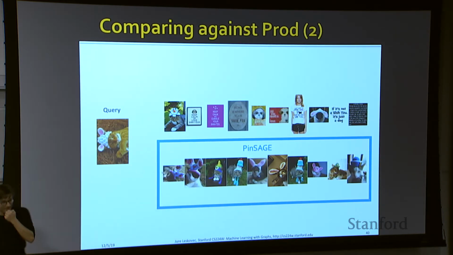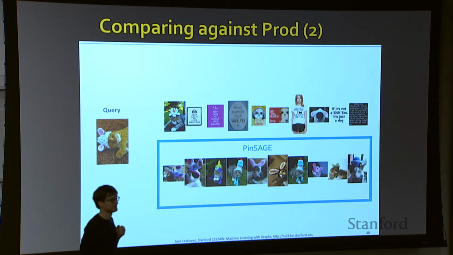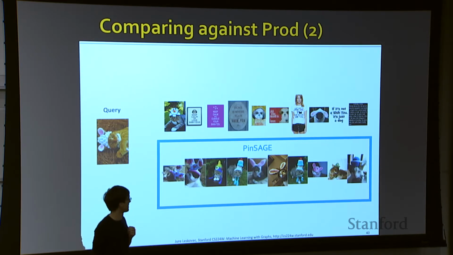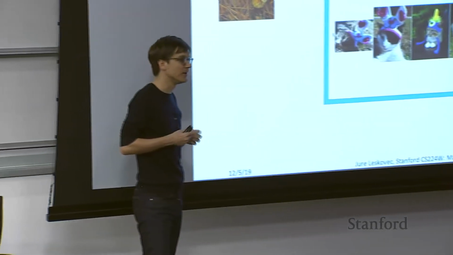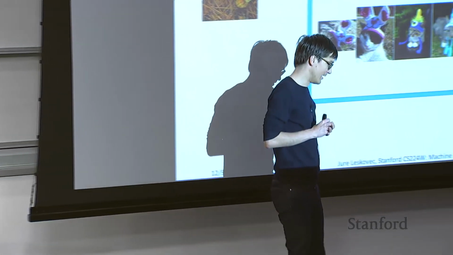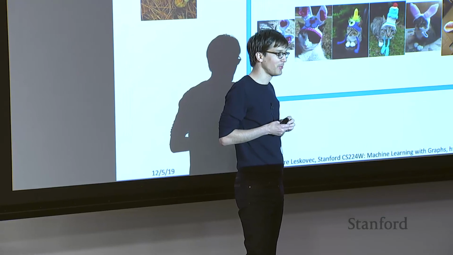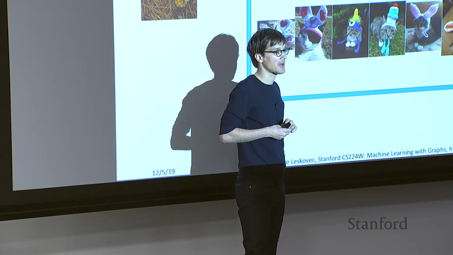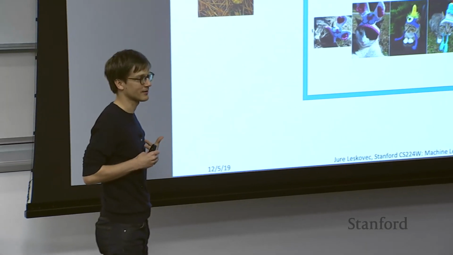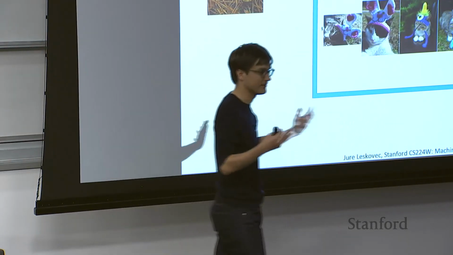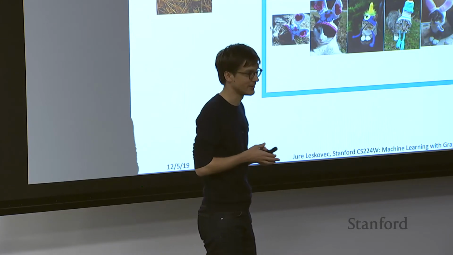Yes? Have you tried to jointly learn the feature extractors for the images with the recommendation system? We did not. It would be interesting to do, but the scale is scary. So that's why I think it would be quite hard to make this work. But yeah, it's definitely a clear good idea.